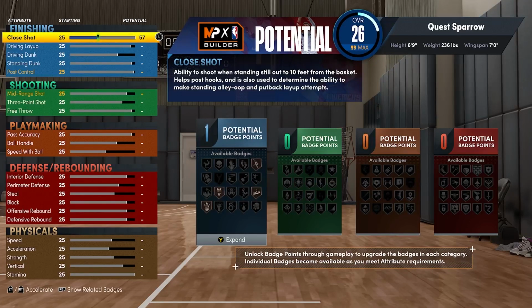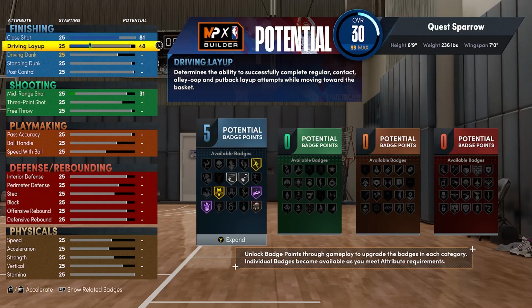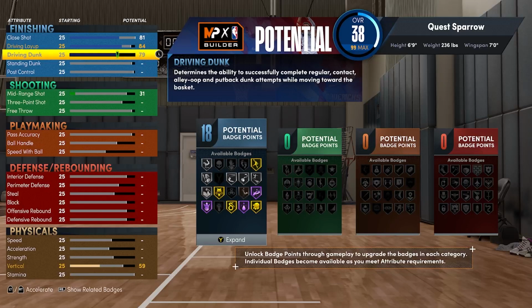But close shot, we're going to get this to an 81. That's going to get that badge threshold. You're going to get your driving layup to an 84. Fun fact, if you do max this out to a 94, it will then change the name to a playmaking 3-level two-way, which is a super hot name. But in this video, we're going to get that two-way stretch playmaker, so we're going to cap that at 84. Then get your driving dunk, max that out to a 79. That's the badge threshold. That's why we put the weight and the wingspan where it was.